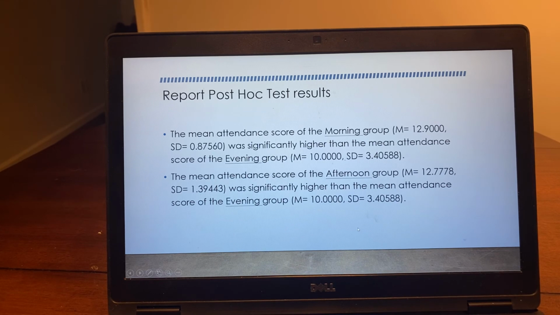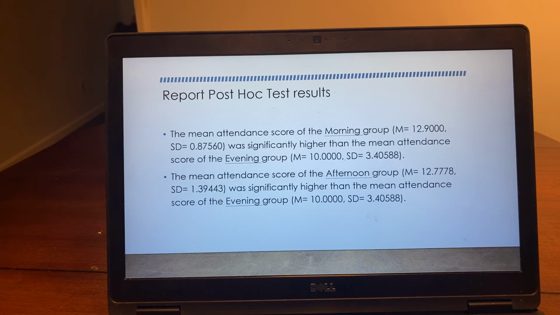Be careful. Sometimes students want to make it one sentence. For example, if your morning group is also different from afternoon and also different from evening.